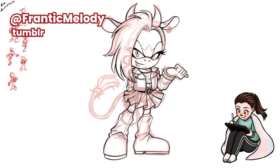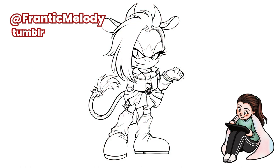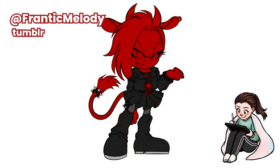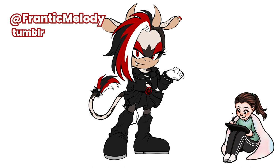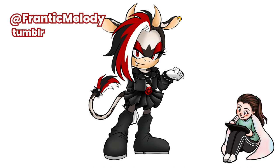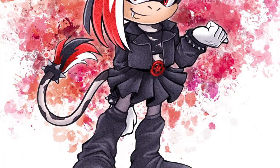I immediately fell in love with this character design. I love being able to do animals that are a bit out of the ordinary, and I haven't seen a cow OC before, so that by itself made me so hype. I love the idea of vampires existing in the Sonic universe — in Sonic Unleashed, he literally got turned into a Werehog, so why not have vampires? I'm really pleased with how this one turned out, especially the line art and the coloring. Everything really came together. I was worried that Maverick's all-black outfit would make it hard to show the details, but I think I was able to make it work. I also realize I added so many curves to the boots making them look baggy and loose — I'm not sure why — but thank god I didn't forget the earring at the end because it really pulls everything together. Thank you, Ren, for your submission. You are so creative, and I'm really happy I got the opportunity to draw a unique OC like this.